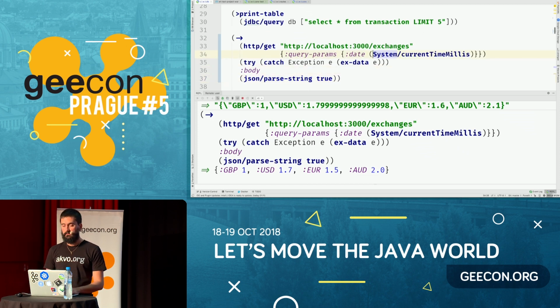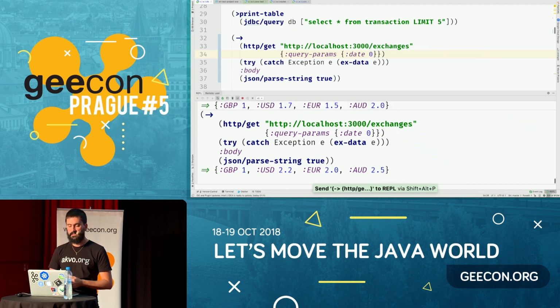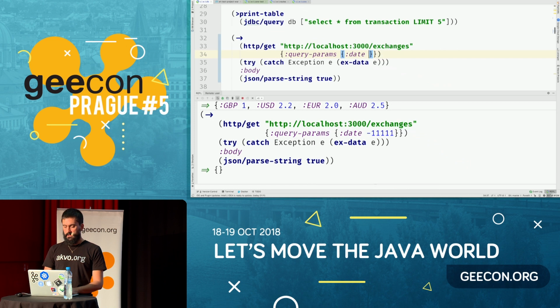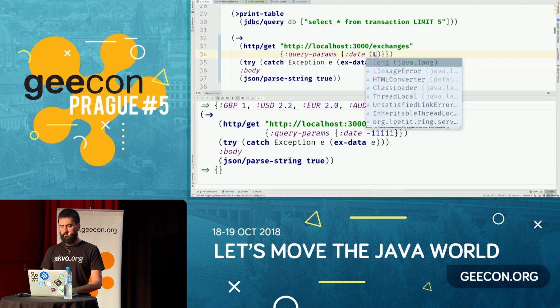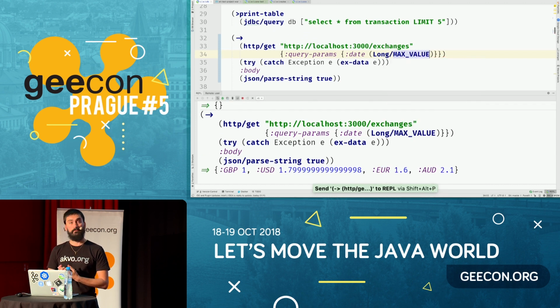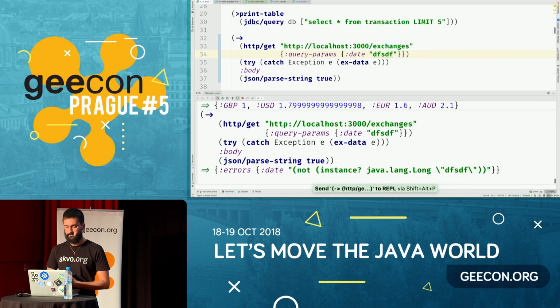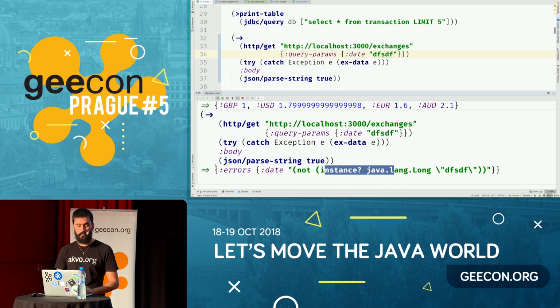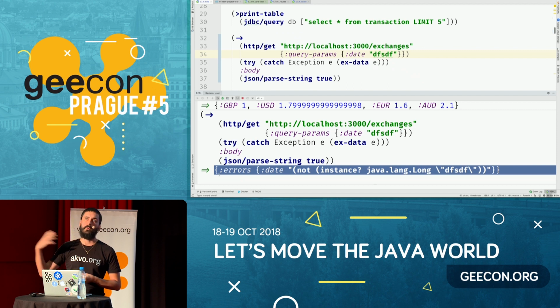Now we probably want to check, okay, do we have data that is old? Seems that we have data. It's data that is very, very old. Seems that we don't have data before 1970. What happens if for some reason we ask for data in the future? Oh, we have data in the future. That's a very interesting feature. What happens if we pass a string? We get an error saying that the date should be a long. So we're exploring how the thing works. And now, for example, we know what errors look like. So now we can go and build our logic around handling errors.